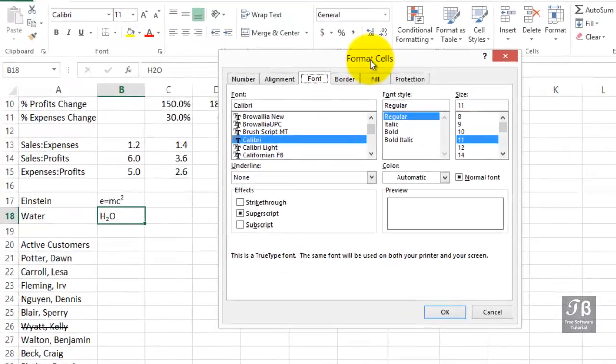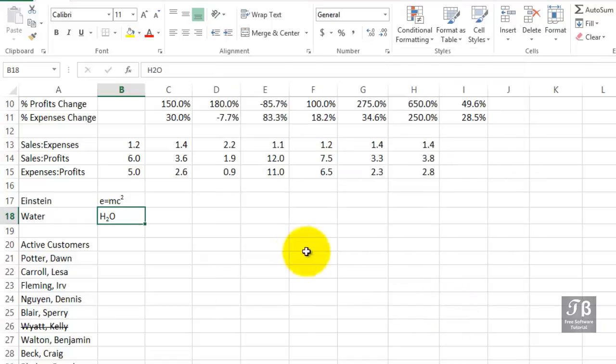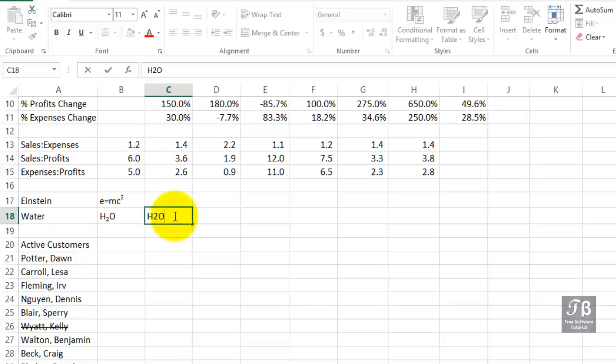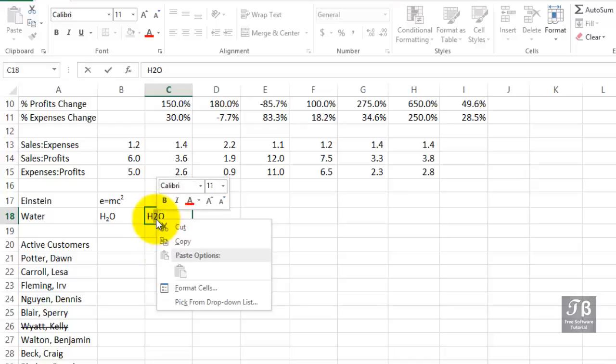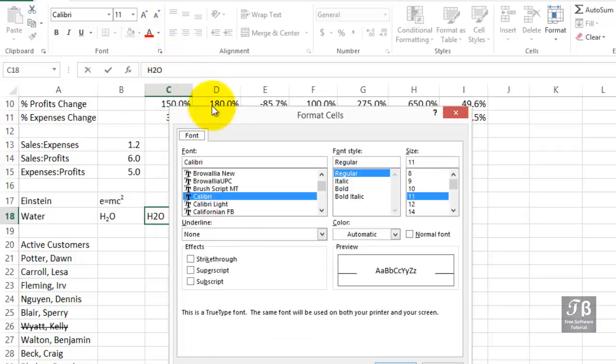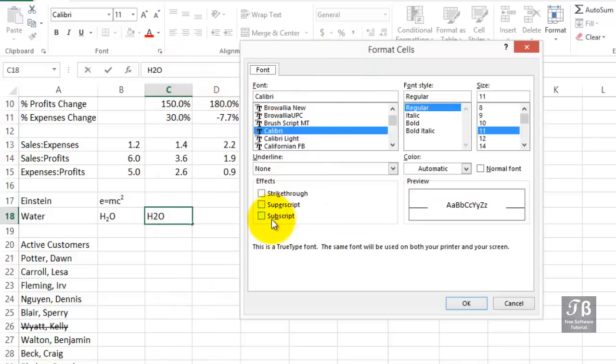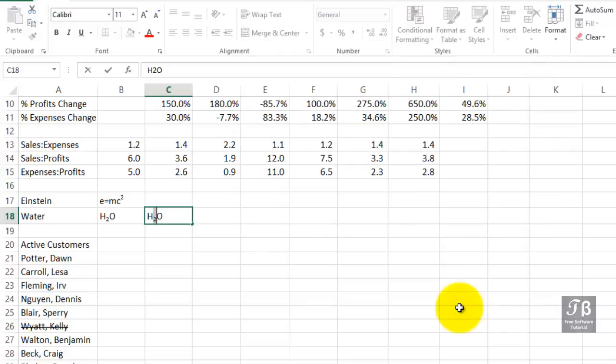The Format Cells dialog box has tabs for a variety of features, including Font, and here's where we would, for example, see strikethrough and superscript. Now, if you were typing an entry like H2O, for example, you might just type it this way, H2O, and then select the two, and at that point, perhaps right-click in the pop-up mini toolbar. You don't see that choice for subscript. So what you're going to have to do is activate, probably the best way here, click that dialog box launcher from above, and then choose, in the example here, subscript, just for the two. And then we'll see the two looking like that.